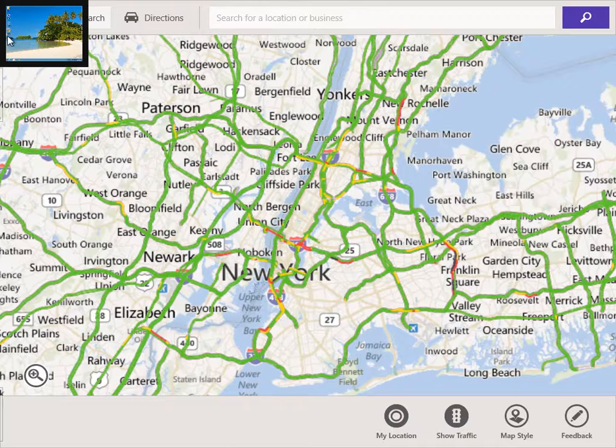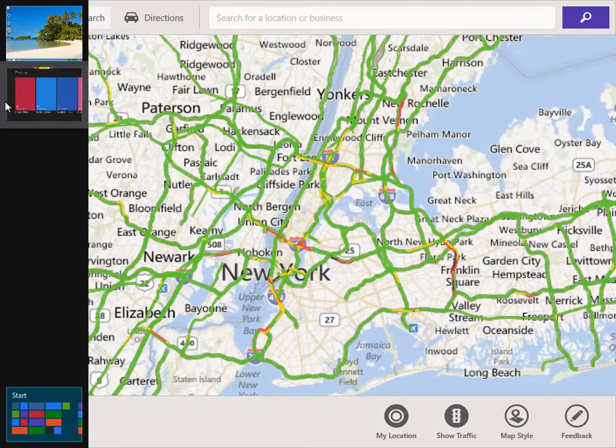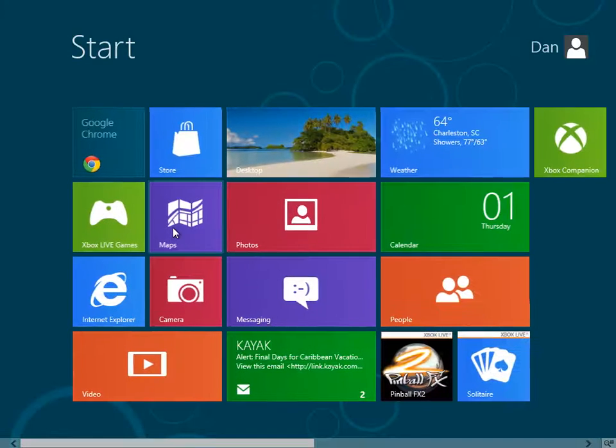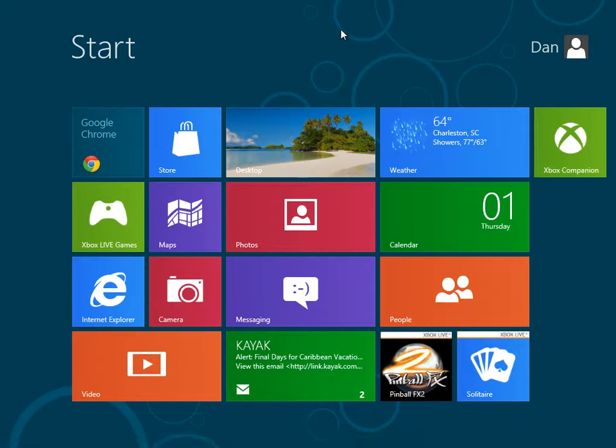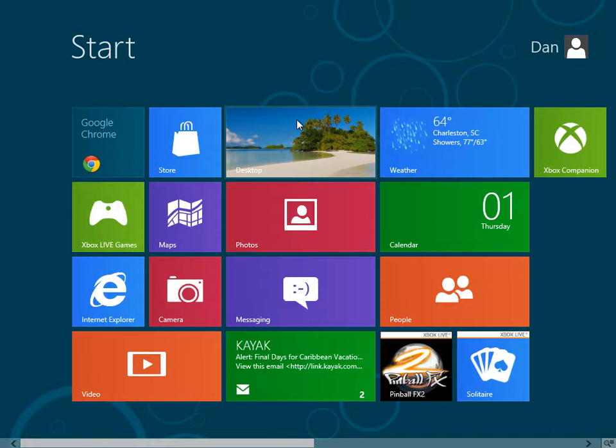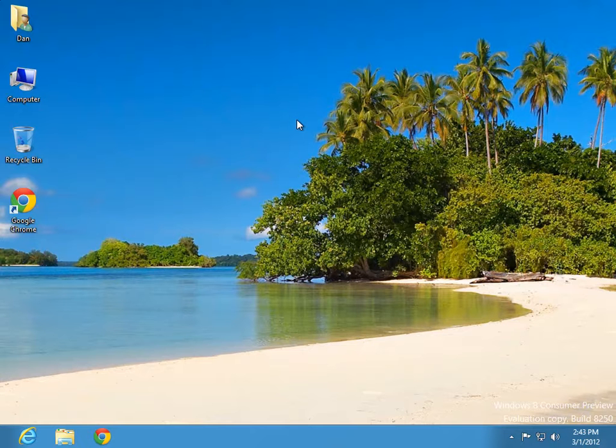To get back, you kind of hover over or touch. If you had a finger, you would touch the top left corner, and we would just go back to start. You can also hit the desktop key. Now, because this is a touch-based interface, we also are going to be installing this on desktop computers in the workplace. So we didn't want to lose that old Windows style look. So we can either click on the desktop tile, or we can hit the Windows key. I'll click on the tile.